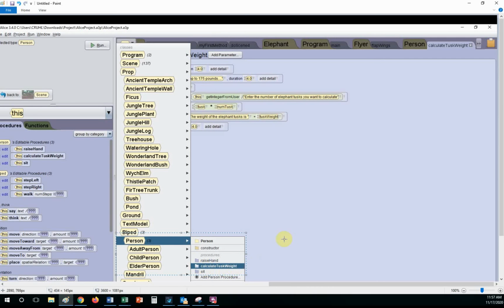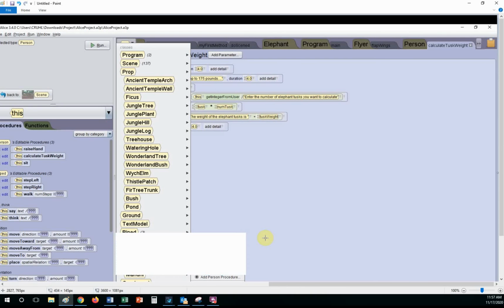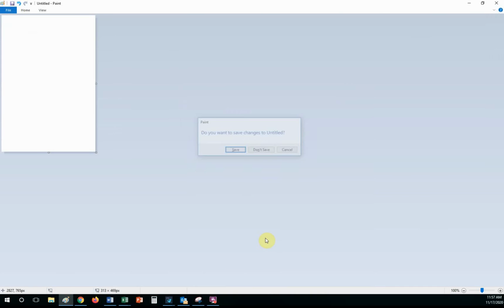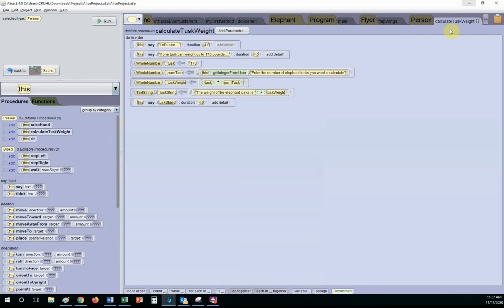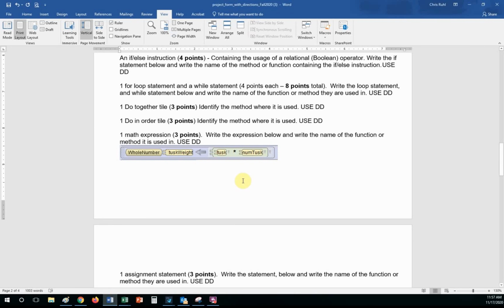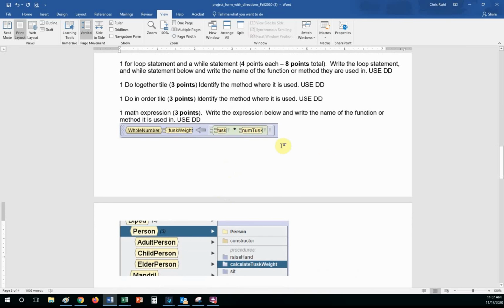There's the routine. So I'll cut that. That's all I'm going to need right there. So I'll go back to the Word document and I'll paste that in.